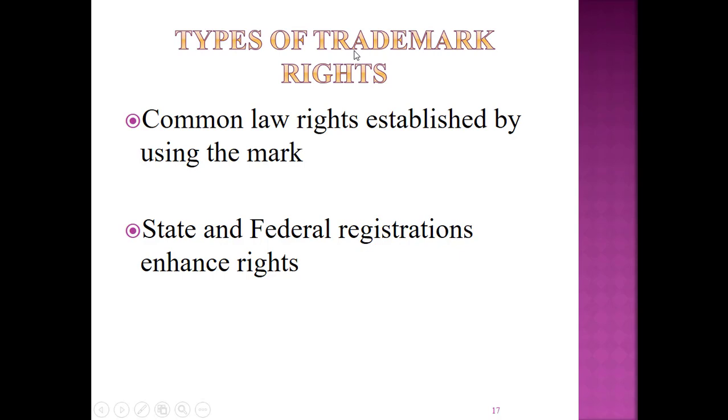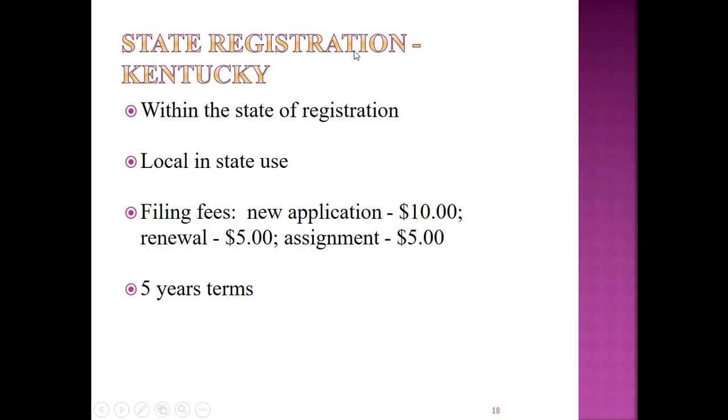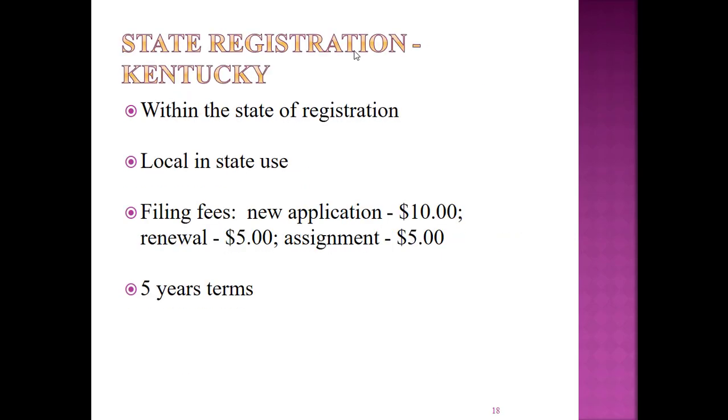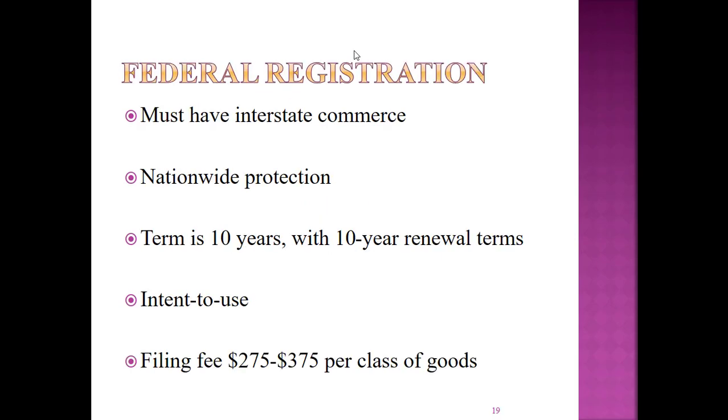All right. And by the way, here are the details about the difference between state and federal. If you're just going to operate within a single state, then she recommended state registration. If you're going to have interstate commerce, she recommended the federal registration. You can see the filing fees are listed there. It's really cheap if you're in just a state. The federal registration, that's not very much money. Business-wise, that's not a ton of money. So that's some more information for you about trademarks.